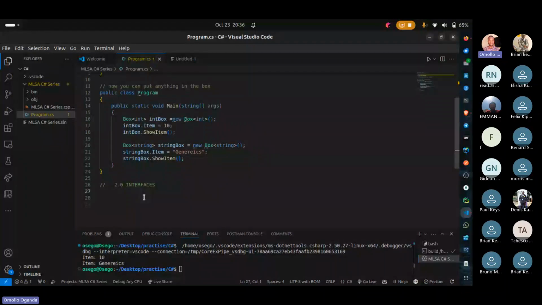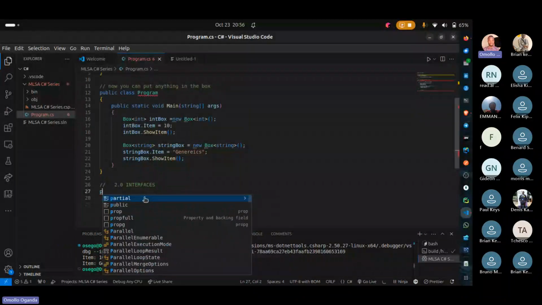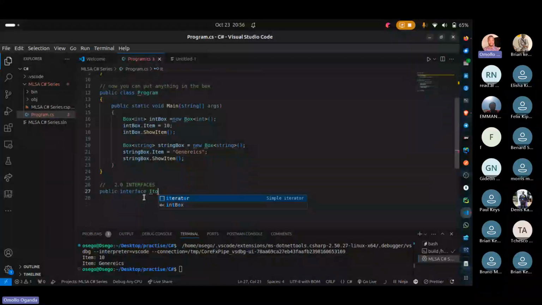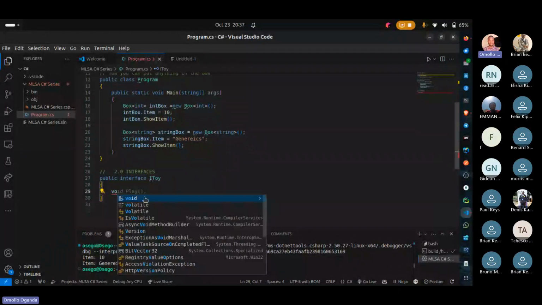Okay, now let's use an example here. So I will have something like public interface, and let's call it IToy. It should be IToy because it's an interface; that is the correct convention of defining that.